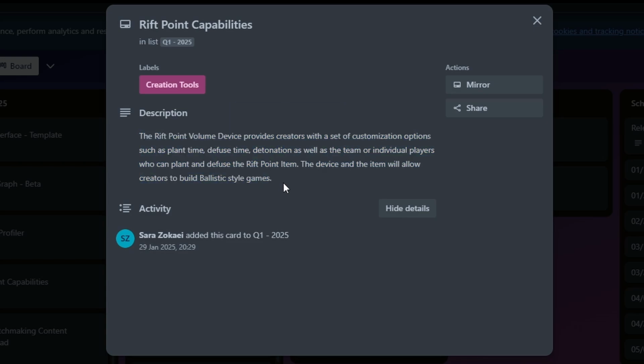Now, obviously, Fortnite has the ballistic guns. They have obviously a lot of the great maps. I know people are making ballistic maps, and it's gonna be really cool for people who want to make ballistic maps, because now you'll have the Rift Point item, which is basically the CSGO bomb. You can use that. And there's going to be a Rift Point volume device, and there's also going to be a Rift Point item. So you obviously place the volume somewhere, and in that volume, that's where the players place the device and blow up the point or whatever you want to do with it. Again, it doesn't even have to be ballistic. You can just use this probably like any other kind of game, but you probably will use it in ballistic.